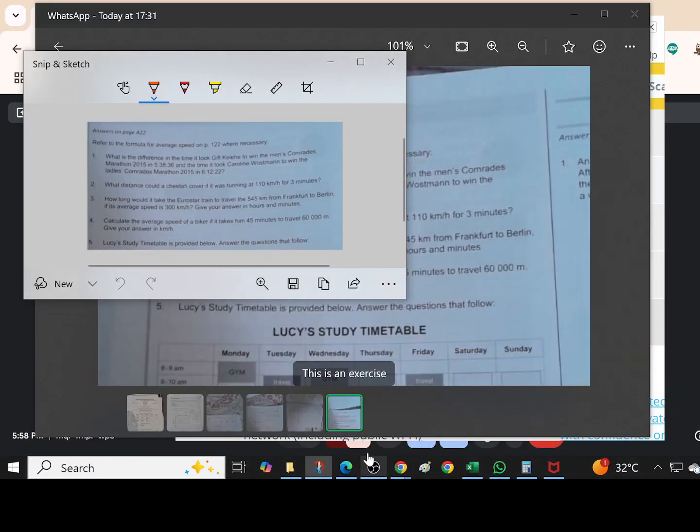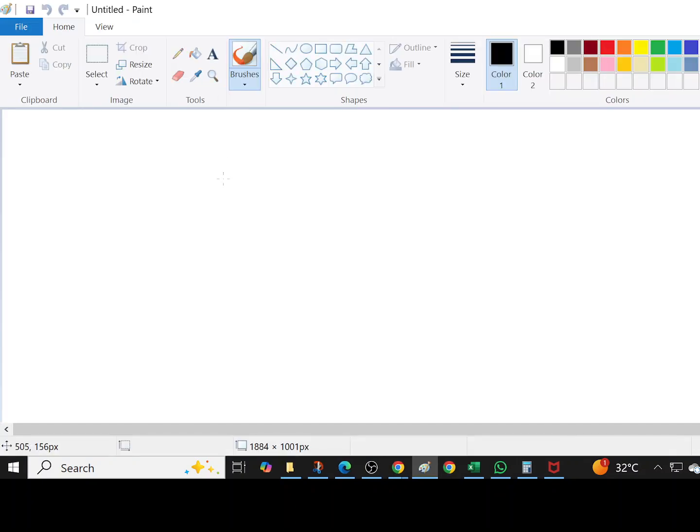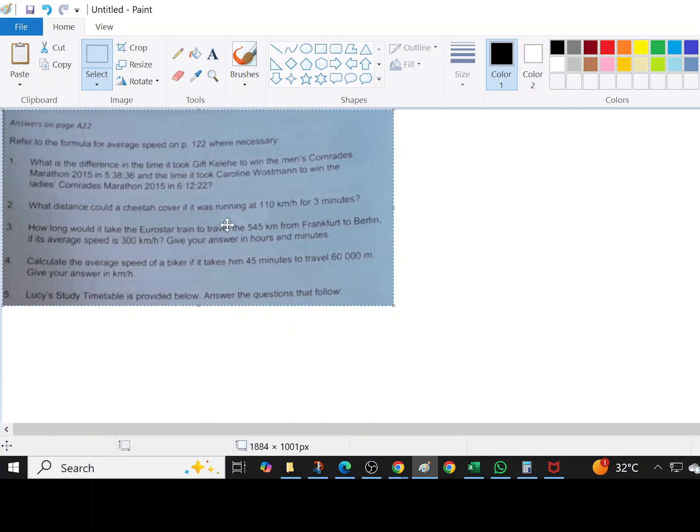Right, so now we're going to work on distance, speed, and time, and we're going to do the next exercise. I can read even though you can't see, so don't worry too much. I'll read it for you. Okay, so we're going to go now to the triangle. That's distance, that's speed, and that is time.